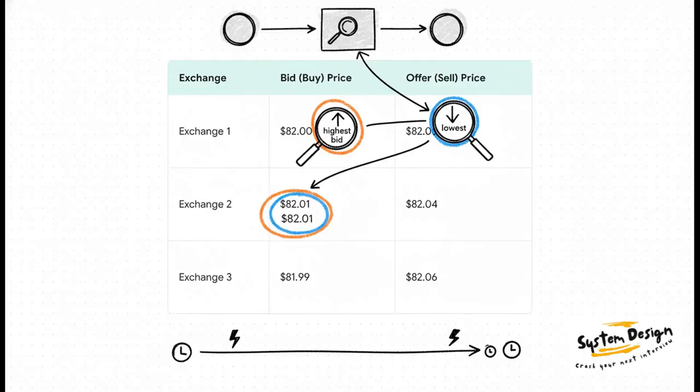This little table here really shows you what's going on. Look at this. You've got 3 different exchanges, and they all have slightly different prices for Apple stock. So to find that NBBO, the system's got to scan everything and find the absolute highest price someone is willing to buy for, that's the $82.01, and the absolute lowest price someone is willing to sell for, the $82.04. That's the true market spread.